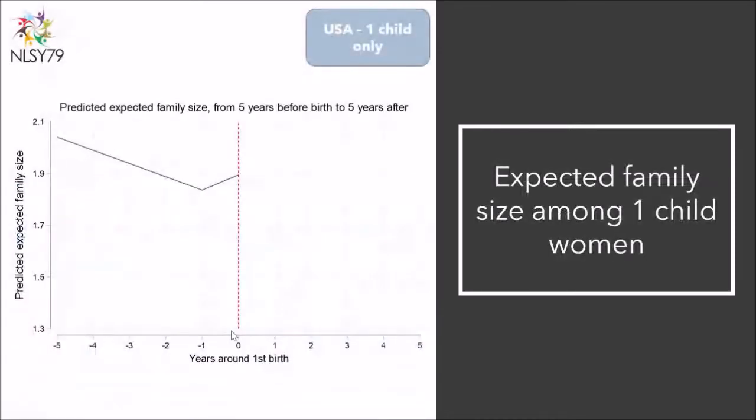So what did I find? Starting with 1-child women in the US. The 4 years prior to first birth, the 4 years prior to the year of pregnancy, I see a general downward slope from about 2 to 1.85 maybe. And then in the year of pregnancy, there is an uptick back upwards, which was significant in the model. In the year after first birth, it goes down, and that was a significant change. And then in the 4 years after that, it really plummets.